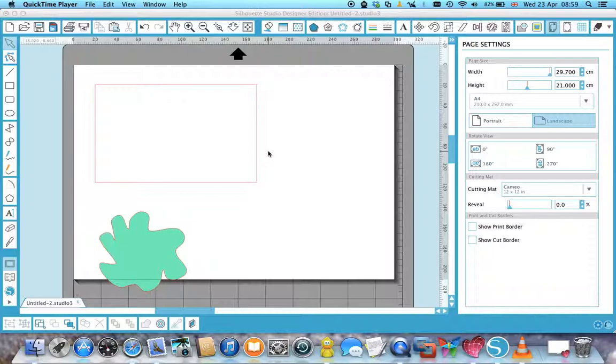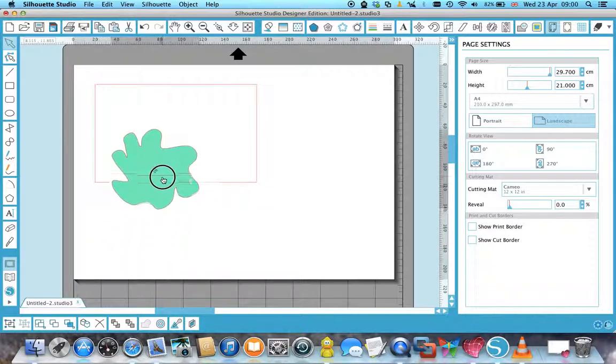This morning I'm going to show you how to do a simple card shape. It doesn't have to be simple, you can make it as complicated as you like, but a simple way of making a card shape that doesn't have a straightforward straight edge to it, the sort of thing I'm meaning.